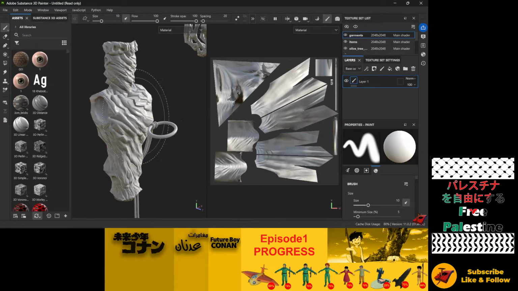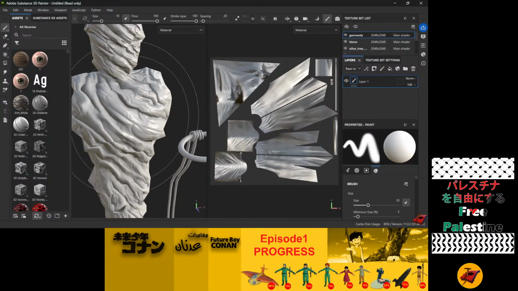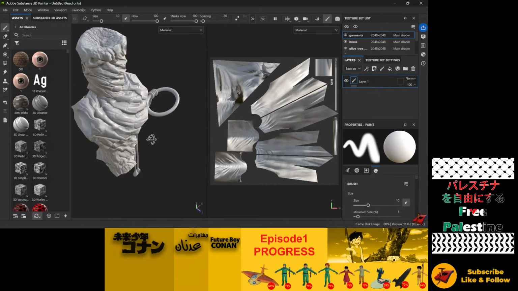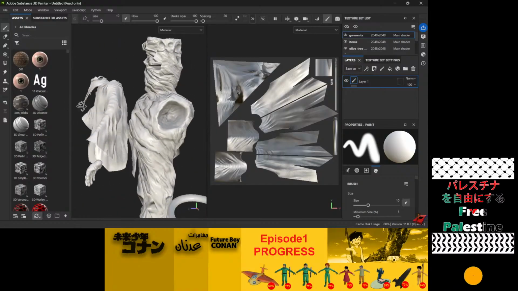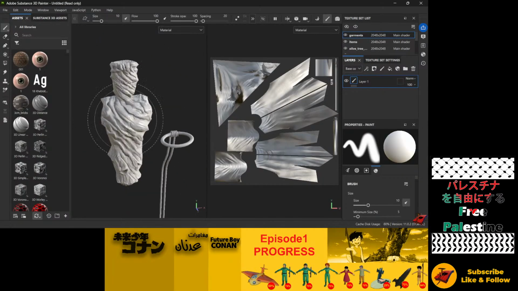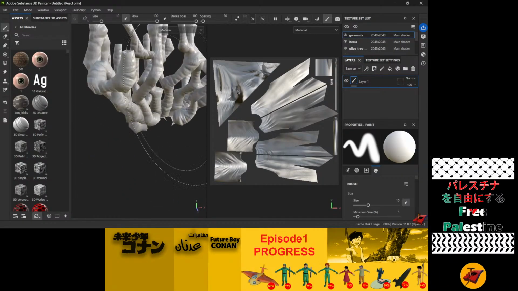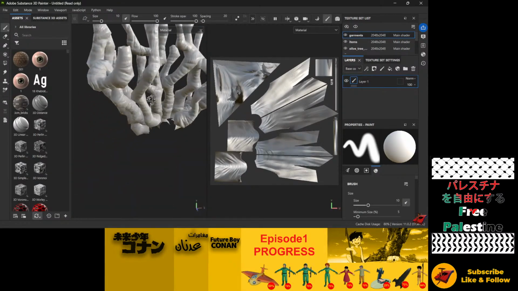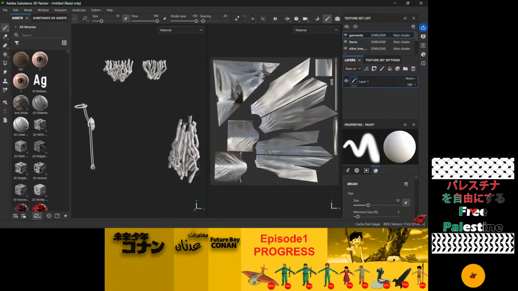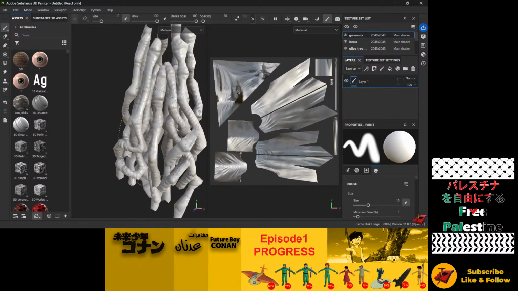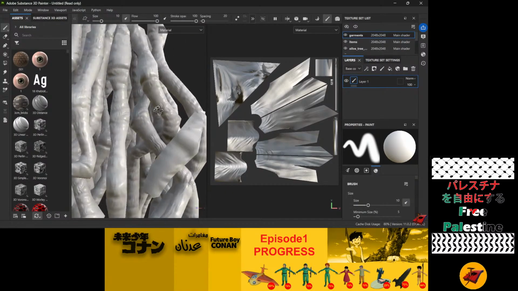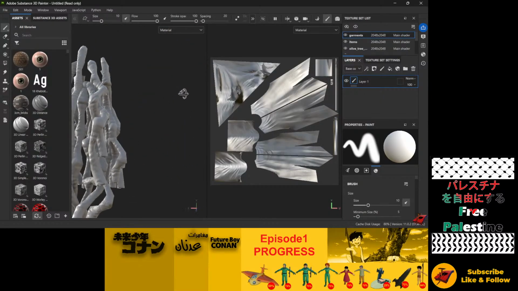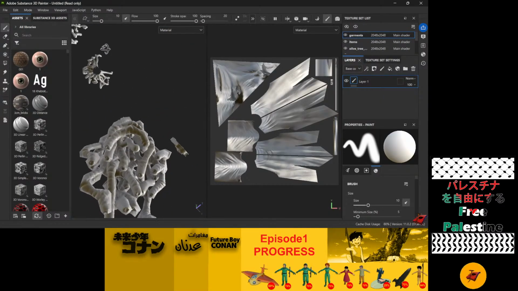This is the problem, not from this one. It's not from the baking. The baking was fine, but the problem is in the mesh, because I applied the multi-res modifier in Blender on the base, and that's why it looks kind of weird.